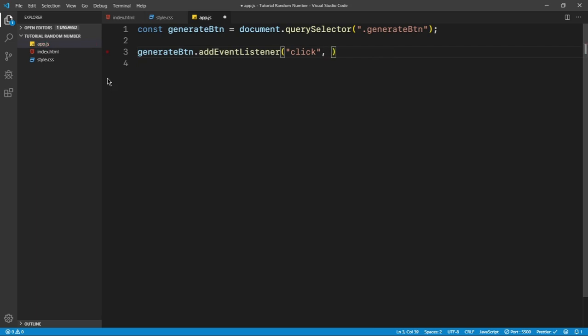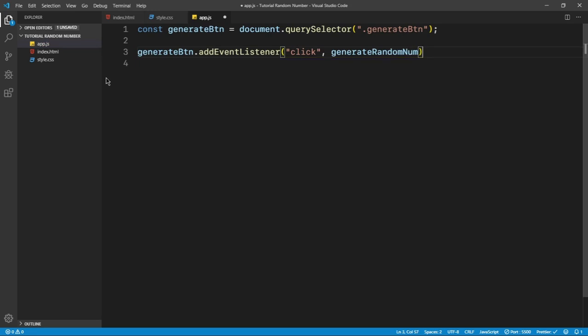We can call this function generate random number, because it's going to generate a random number. Okay, generate random number, sorry, my bad.